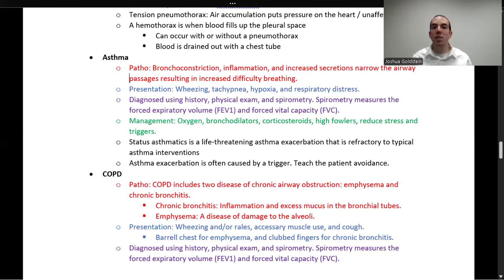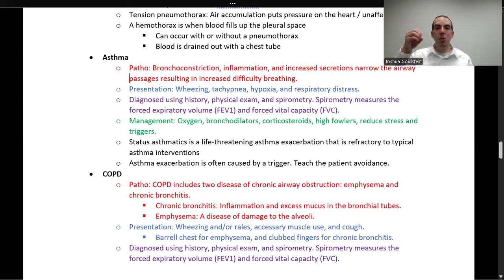Next, let's talk about asthma. Asthma is a ton to know about, and depending how deep your school wants to get into this, I covered most of the basics here, but there's always more room to go into this in depth. Asthma is a three-pronged problem. Problem number one is bronchoconstriction. The bronchi, the tubes that we use to pull air into our lungs, become smaller. They constrict. Next, they become inflamed.